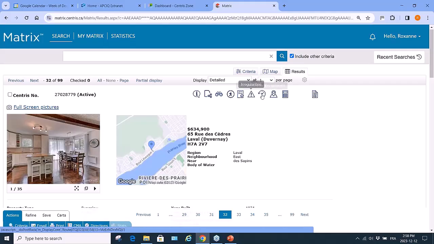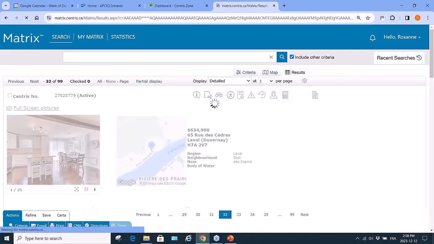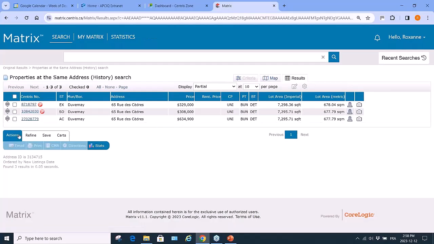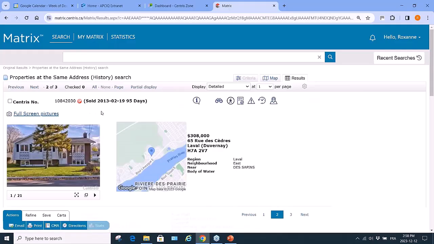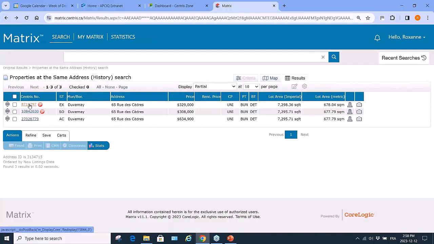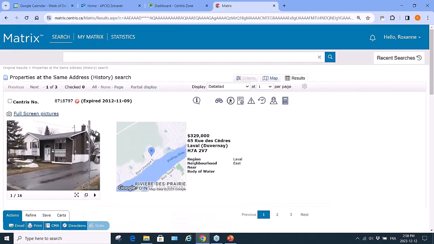Then we have the history. Is this an old property? Yeah, it's 1974. So this is going to be the actual history of this property. It shows you that it's active right now. Last time it was sold by a broker was in 2013. That's what it looked like. And they tried to sell it also in 2012, but it expired and didn't get sold.